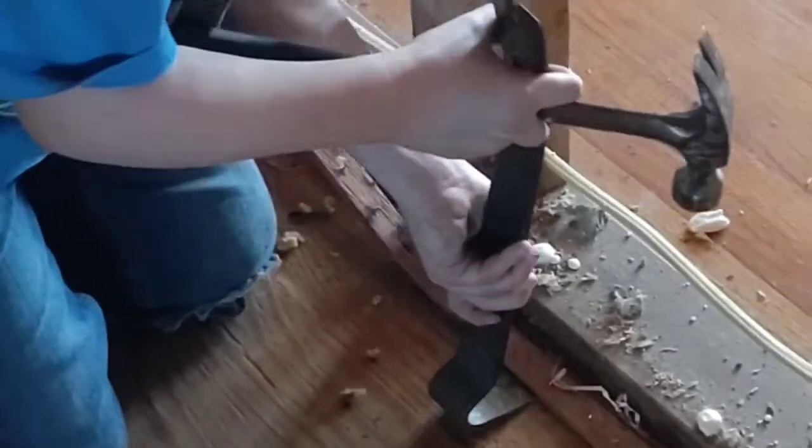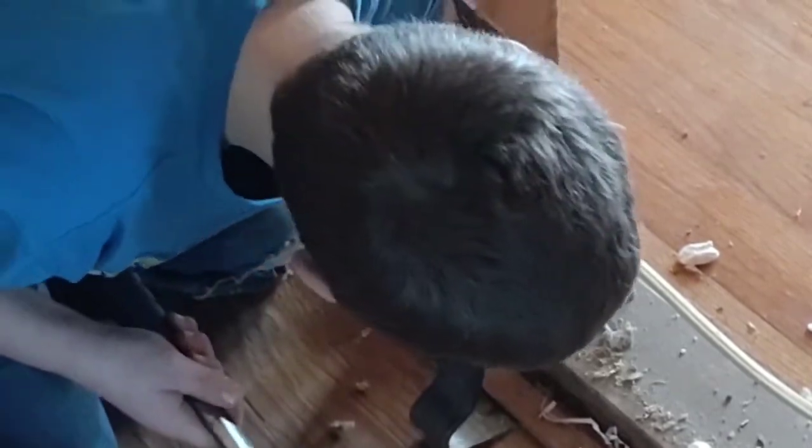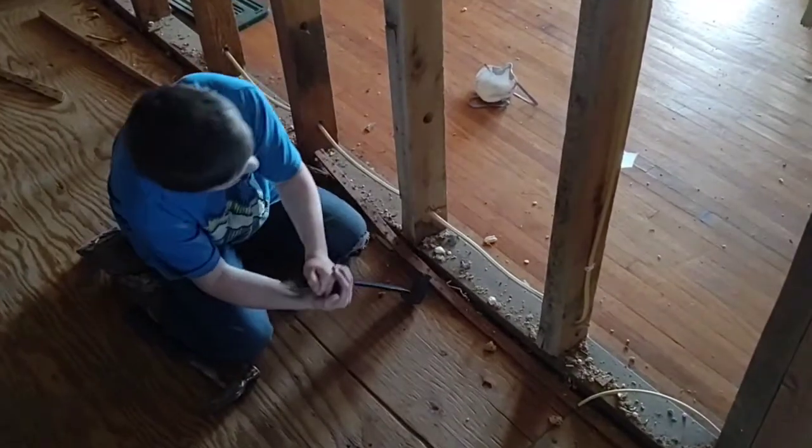Okay. You want to center it right on that nail. Then you tap it a few times. Then you pry.